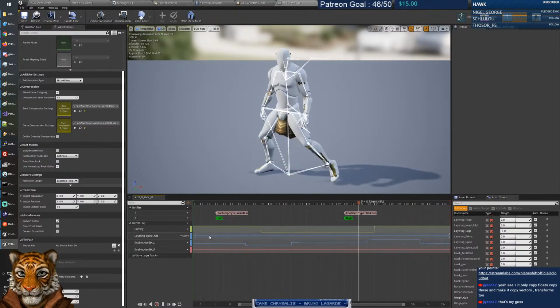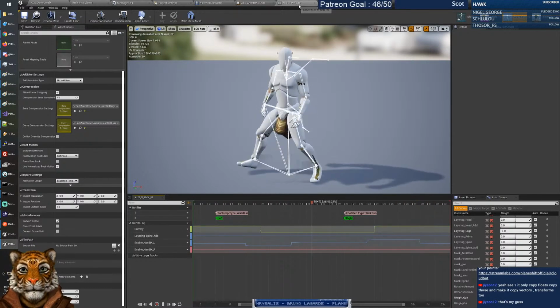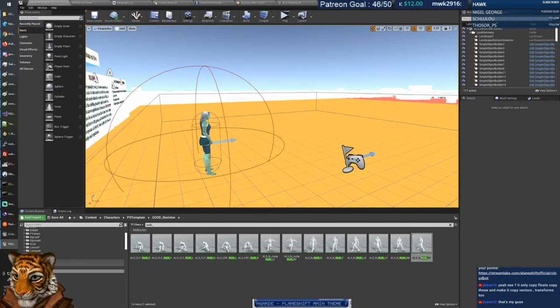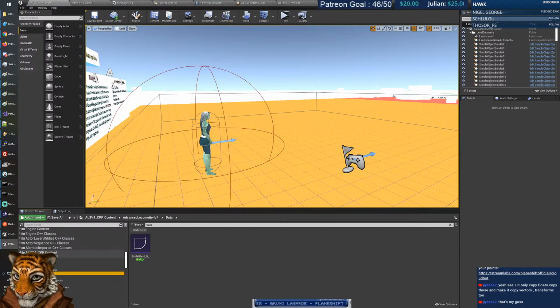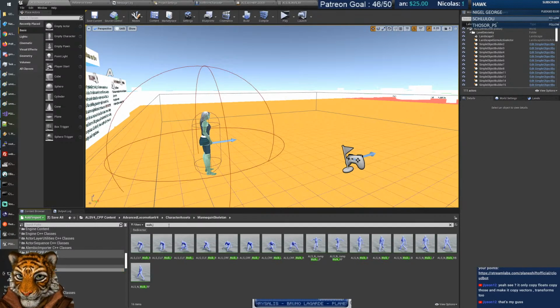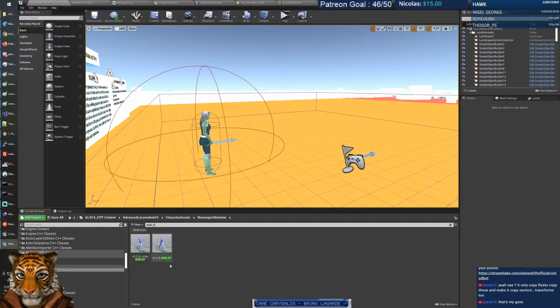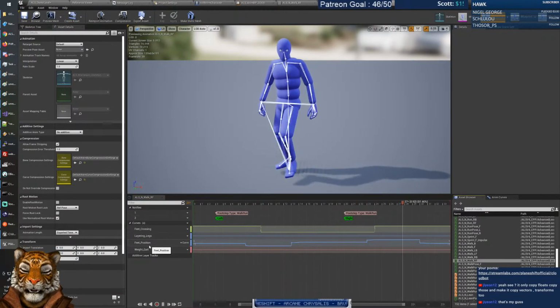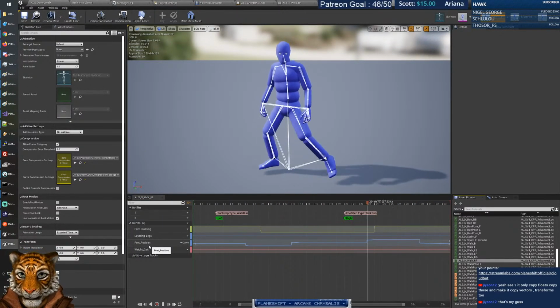I think we have exactly the same problem, but let me open the walk RF. If I go in ALS and try to find the walk RF, yes, it's the same problem.